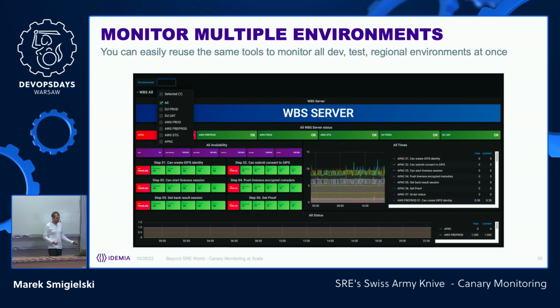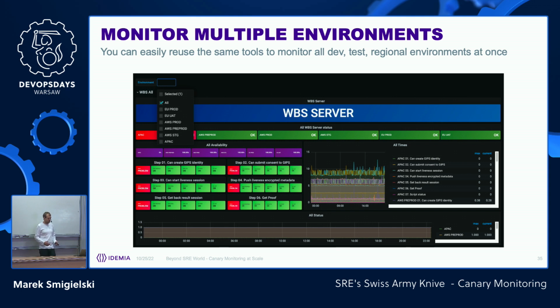And the last one: the same scenario, when it is done externally, on some other stack of tools, can be used to monitor any similar system that you have, like staging, pre-prod, prod, different regions, without really any effort on your side. So you can check them immediately on all of them, and you can cross-check them as well. So you see, okay, on staging we have this kind of performance. On production we have much less than on staging. Maybe there's some difference in infrastructure that we need to take a look at.